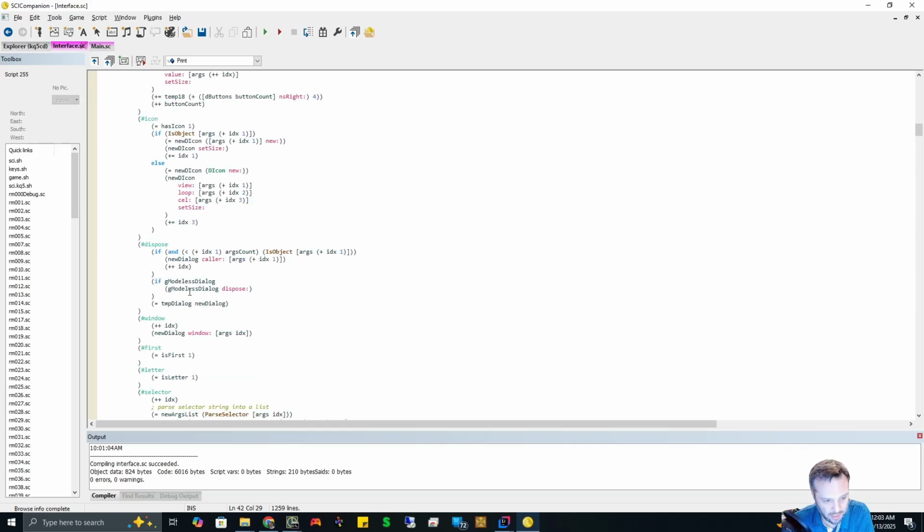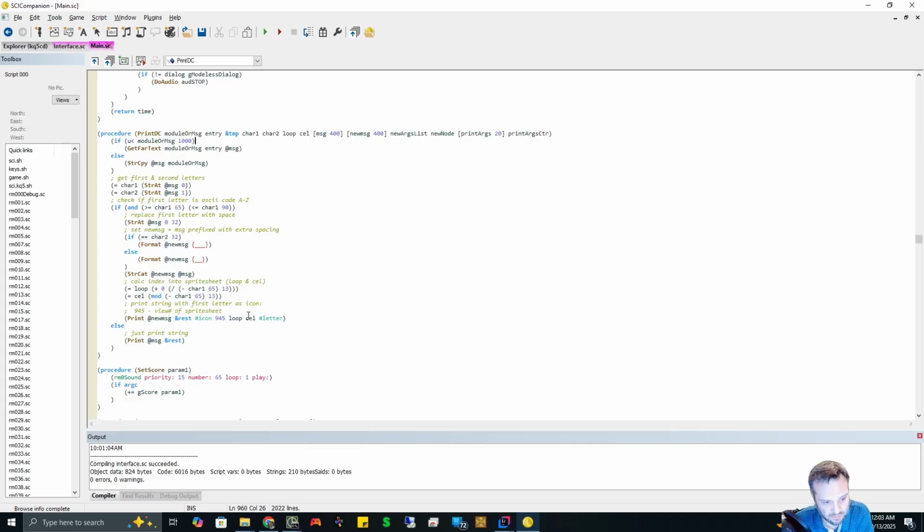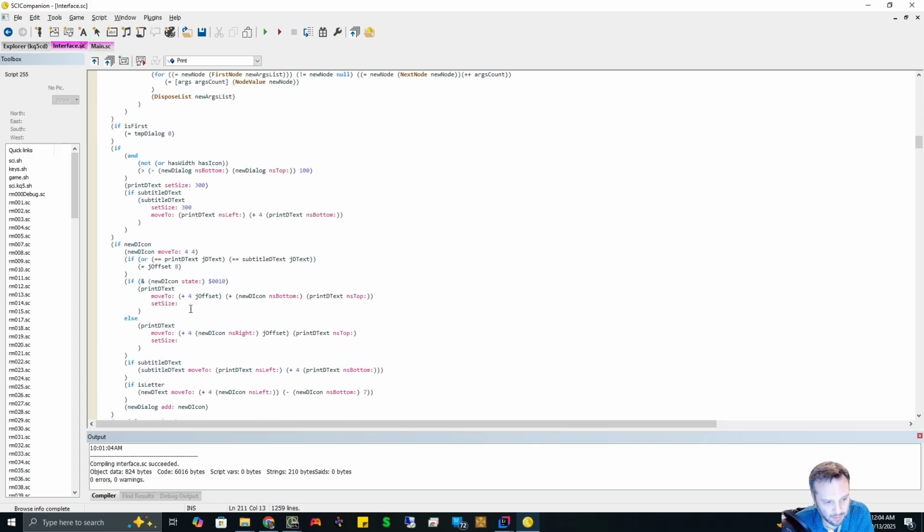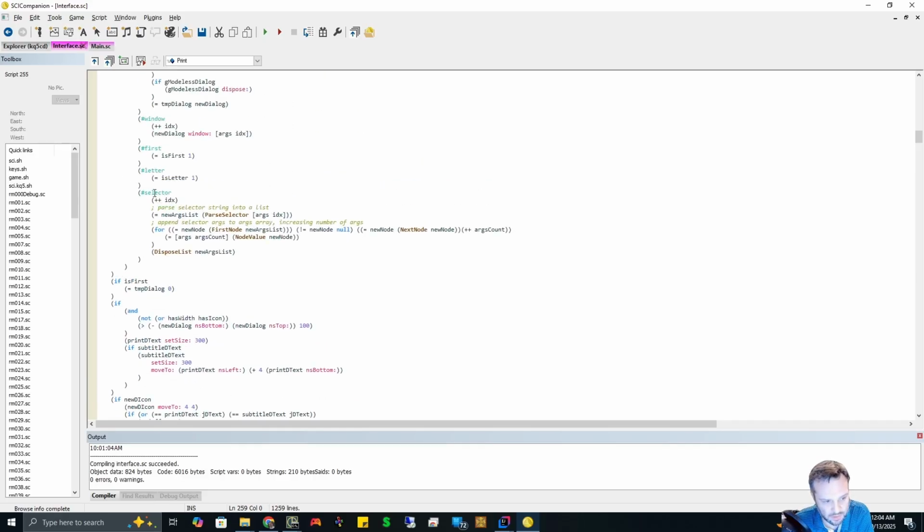I added a handler for this letter, and this was the behavior that we saw in the icon selector on the disk version. So I couldn't implement it the same way where it accepted an extra parameter. So I just added it as a new selector. And that gets called from within the printdc function. We just add letter on the end here. And then that basically triggers the logic further on down. Again, lifted this from the disk version, where it just makes that determination of positioning if the letter flag was received.